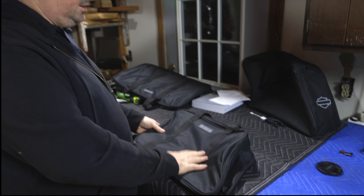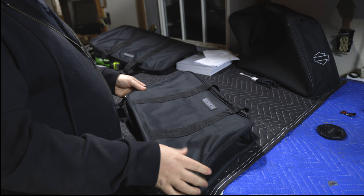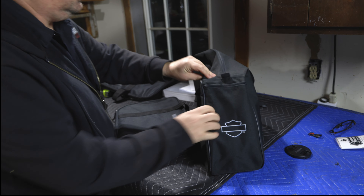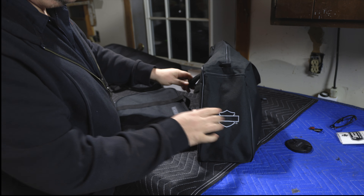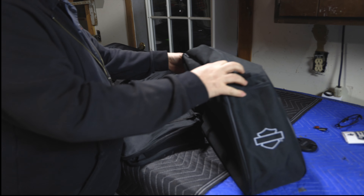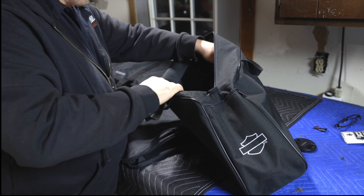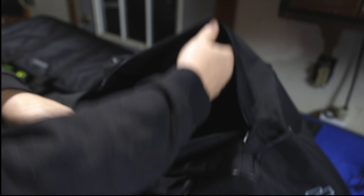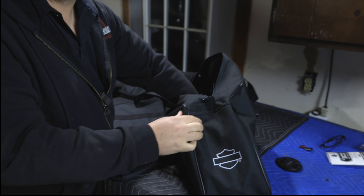From Rick Rack, it's nice quality — it's got the little Rick Rack stamp on there. And just as a comparison, this is my Harley bag that I've been using for a while. It's got the nice Harley symbol on the back. One of the biggest complaints I've always had with the Harley bag is it opens from the top, and it's got a couple of pouches in there. It opens from the top and you have to load it from the top down.